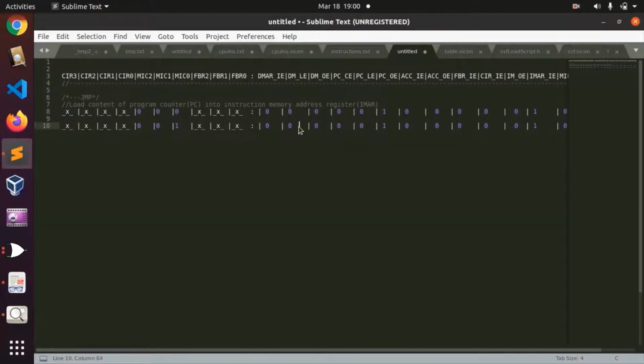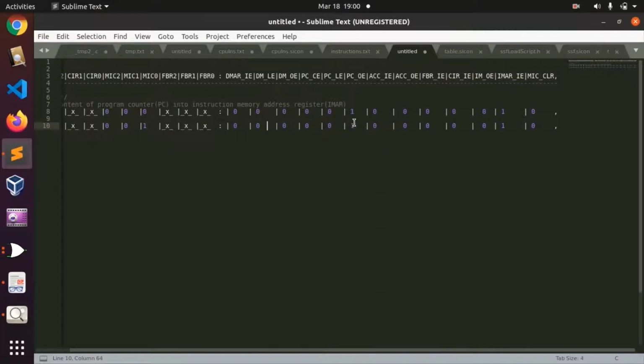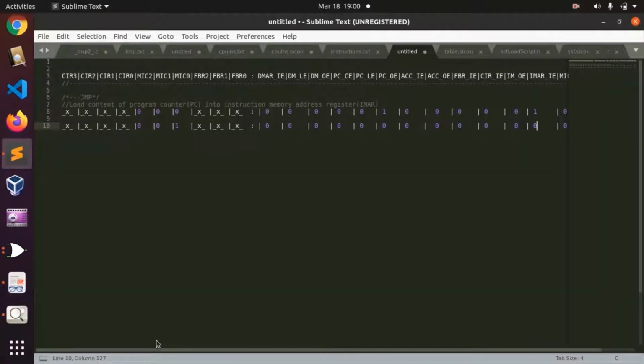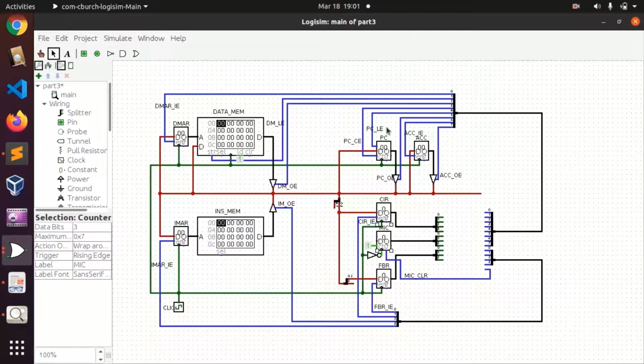That's what has happened, and then we are now at 001. So when we are at 001, what do we want to do? Let me deactivate all the signals at 000. So when we are at 001, what next do we want to do? Well, at this stage, we know that the content of the program counter is already in the instruction memory address register, which means the instruction is now visible on this line. So once this is visible on this line, we will activate this signal. We will set it high.